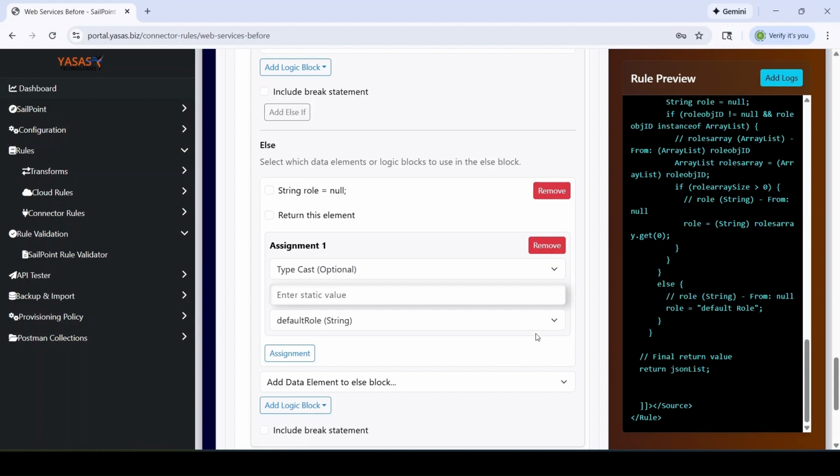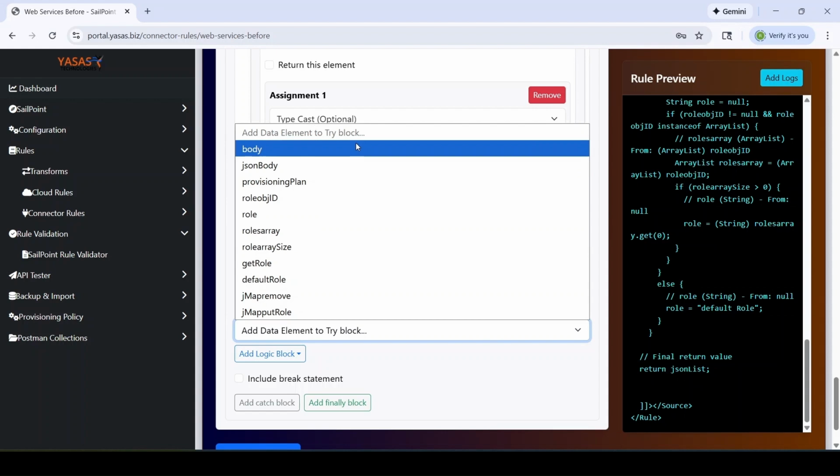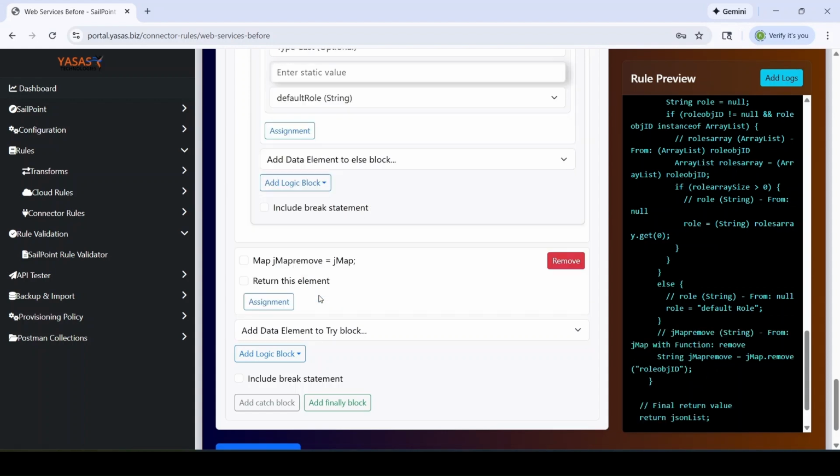And after this, we will replace the existing object ID, role object ID, in the JSON map. So we will use the remove, and that will be a standalone. So check that box.